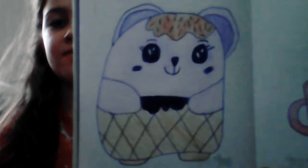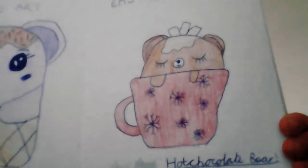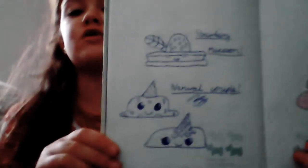So the ice cream bear. You may notice that it's from Moriah Elizabeth and her channel from Squishy Makeovers. And this one as well, hot chocolate bear. And then we've got the strawberry macaroon and the normal couple that haven't been coloured yet. And then over here we've got the unicorn poop. Okay.